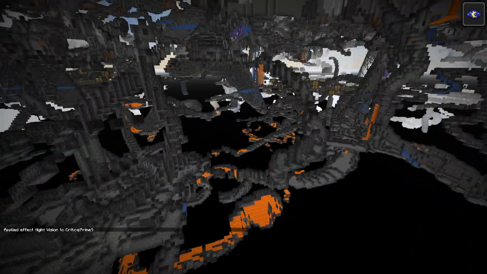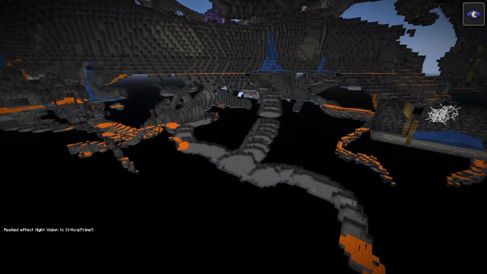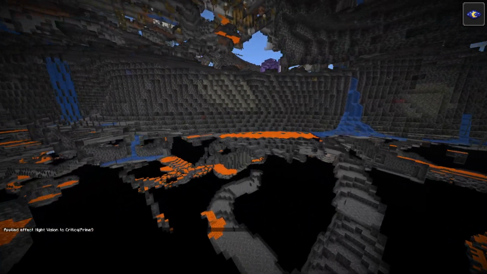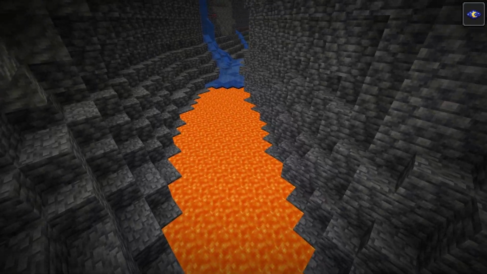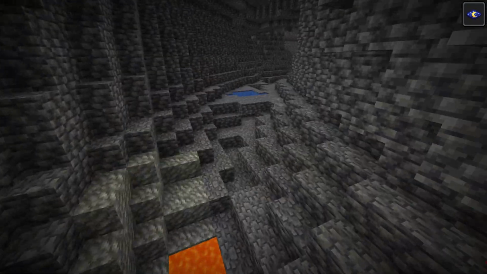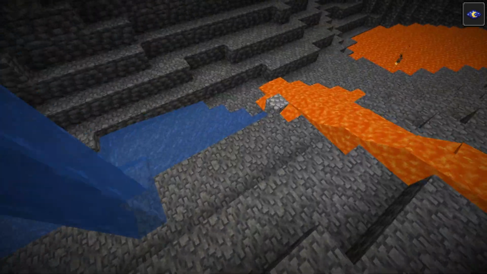There we go. So the first change that we can see, and I think I just saw a little bit of it happening over here. Yeah, so some of the aquifers can now spawn as lava. You can see here, this one's lava, whereas this one is water, and they can spawn next to each other and replace one another.